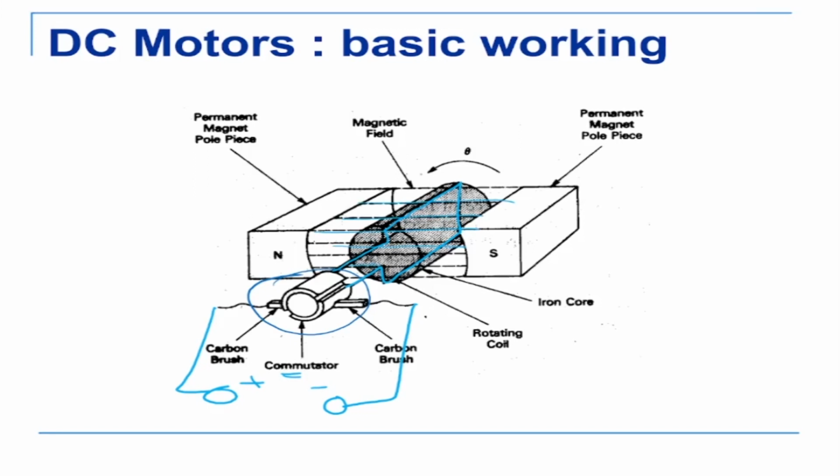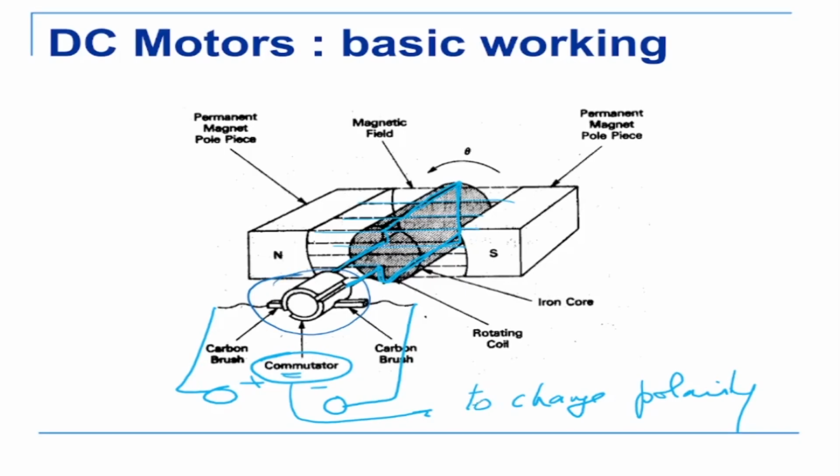Okay, but there are some disadvantages of this motor. What are the disadvantages? One is there is a commutator, and why is the commutator required? Because to change the polarity. Okay, so this is required to change polarity. So when this coil is rotating, what is happening is that after every rotation, there is a change in the polarity of the voltage induced in there. Okay, so what we can do is to use the commutator basically to change the polarity so that the polarity or the direction of voltage in the coil and the direction of the supply voltage is the same.